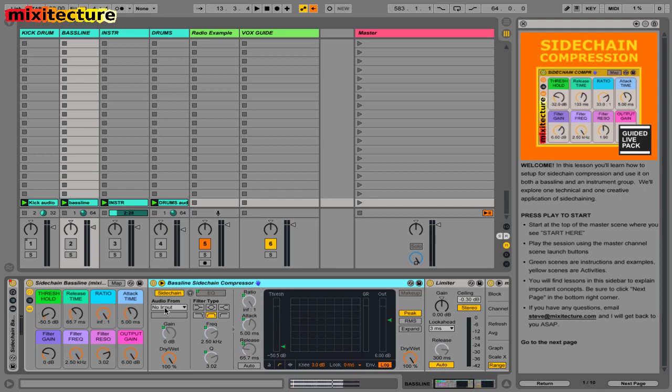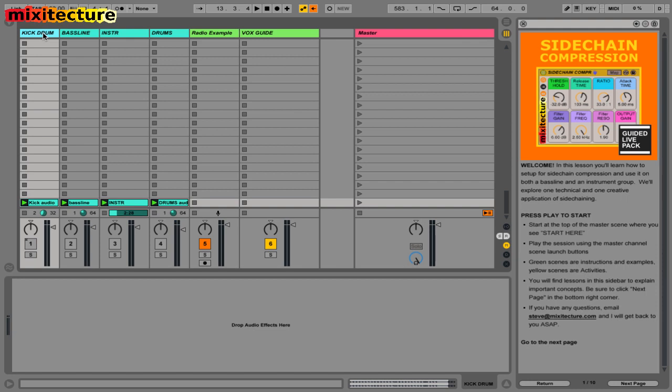So you go to the audio from and you assign your kick drum channel to be the input that triggers gain reduction in the bass line. This is the part people can get confused about because you have to know where to drop the compressor. But just think, we want the kick drum to be louder in the mix. Now, the beginner's mistake is to just grab the kick drum channel and jack it up crazy loud, which works, and that's the intuitive answer.